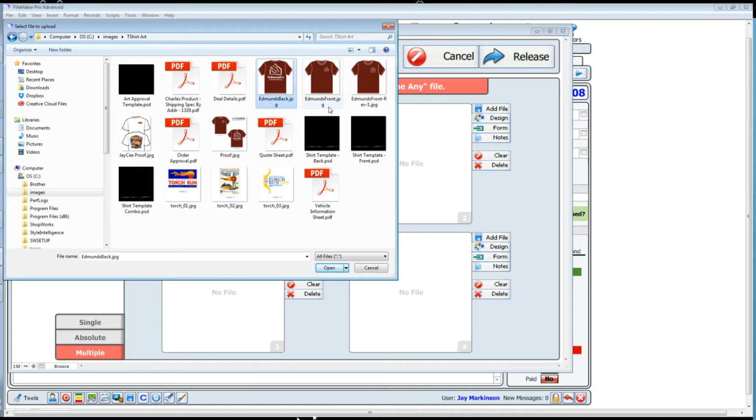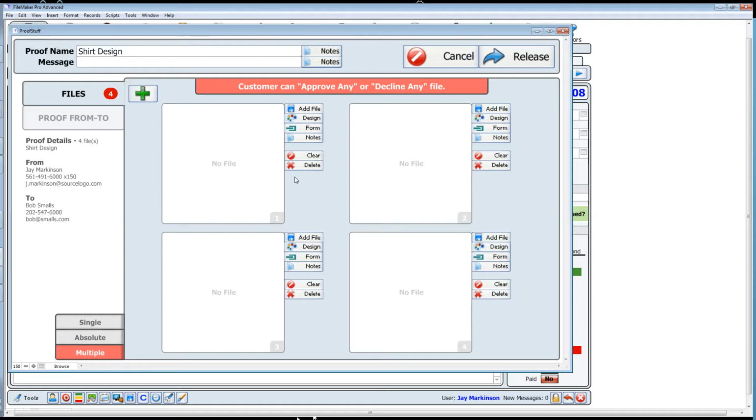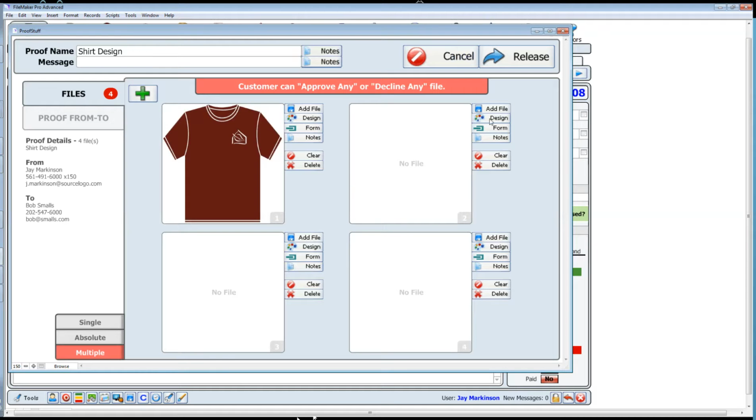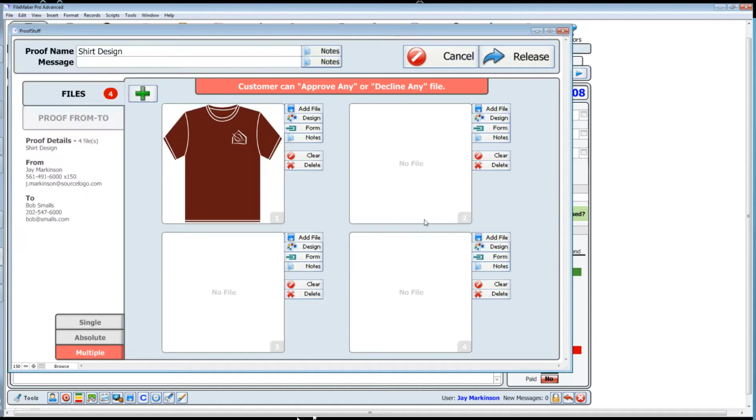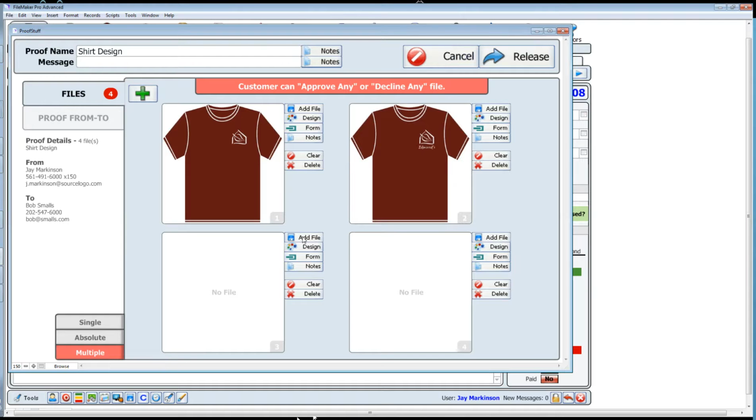So I'm going to do a back of the shirt, or I'll do the front first. I'll do another one. This is the front with the name. This is going to be the back.